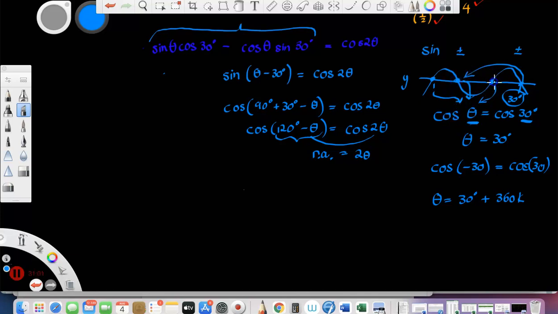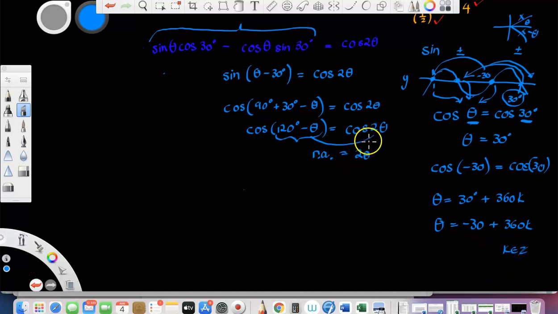But then there's this other part as well. Specifically for cos, it's also at negative 30. So for cos, I look at the first and the fourth quadrant. So it's either by theta or by negative theta. So negative 30 plus 360. So that's 30, then this would have been negative 30 degrees, and that's also going to repeat every 360 degrees, where k is an element of Z.